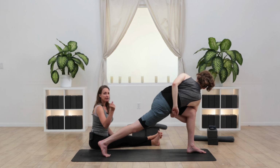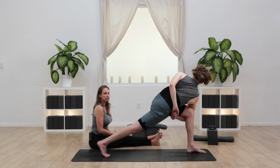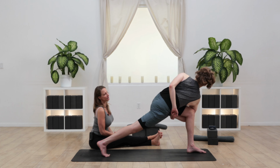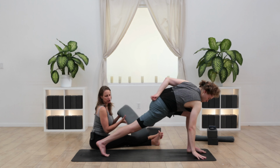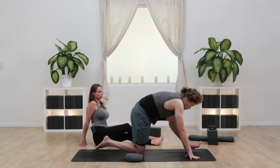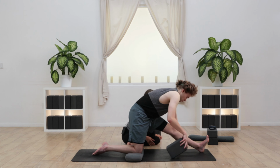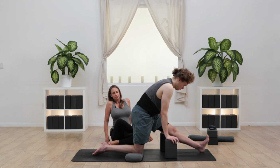So in spite of the back leg doing hip extension, can you lift the frontal hip bones? Can you also uncurl the upper back spine? Last 2, very good. Last one, on an exhalation, you're gonna release your hands. Because we're gonna do the stretch, you're gonna bring your back knee maybe onto some padding, point your toes. Blocks are always a good idea. That way you don't have to strain to reach the floor.